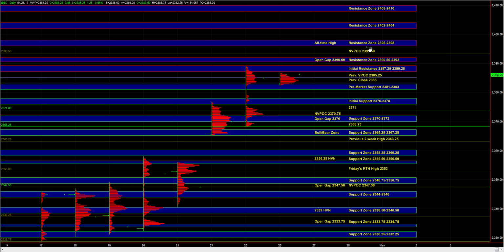Now, given that our short-term bias continues to be bullish, responsive buyers can be active at pretty much every support zone on the way down. So we could see a response at 76, 78. We could see a response at 74, which is the launching point of the directional move from yesterday's overnight session. And same goes for the 70 to 72 support, and especially the 65 quarter to 67 quarter support.